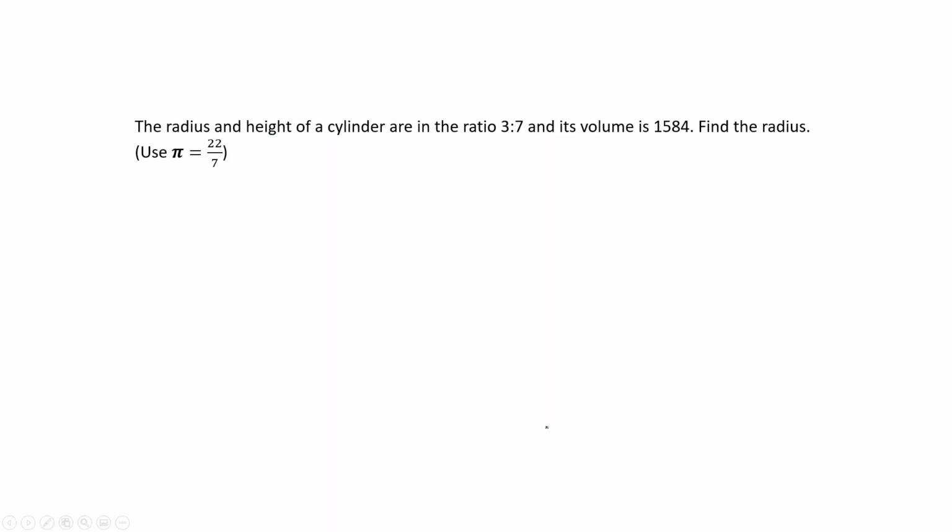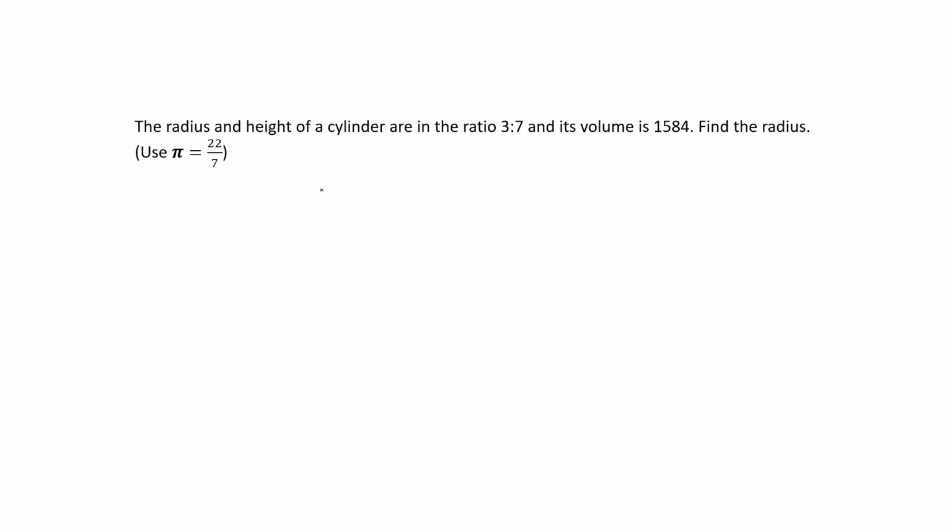Cool? Cool. The radius and height of a cylinder are in the ratio. This might be the last one, because there are 2 questions like this. They're not that bad, but they are kind of annoying. This is like a systems of equations, but you cannot use the systems of equations tool, unfortunately, because it is not in easy linear terms. All right, I'll show you.